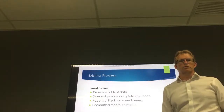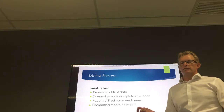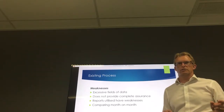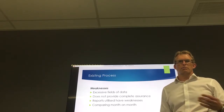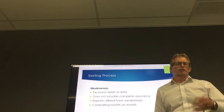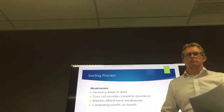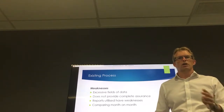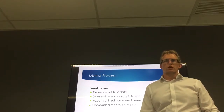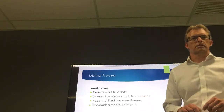That's fine for a job that first comes into construction for its first month, when the base is being poured. If a job moves, for example, $3,000 in that first month, in isolation, that's significant enough to investigate. But if we fast forward, for example, to a job that is towards the back end and 5 or 6 months into construction, that $3,000 could ultimately be $18,000 or $20,000. Because we're just looking at month on month, we're not seeing the cumulative effect, and therefore we're not reporting, highlighting or identifying those movements. So the fact that we're just looking at month on month in isolation is obviously a significant weakness in our current methodology.